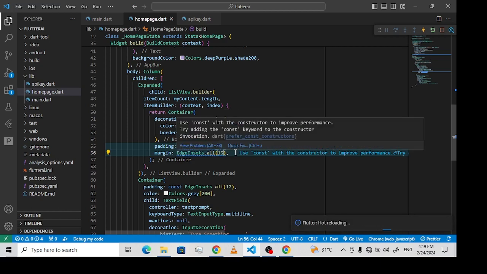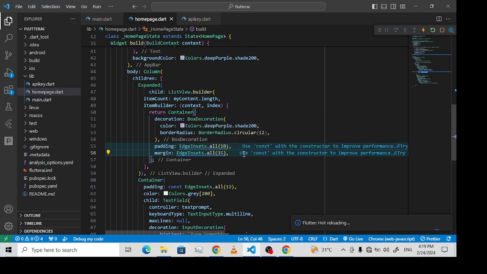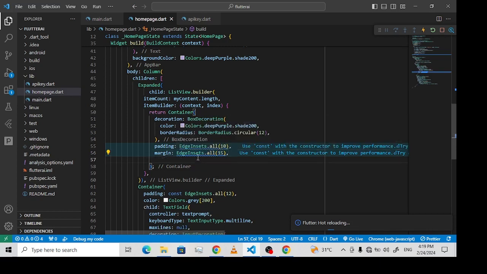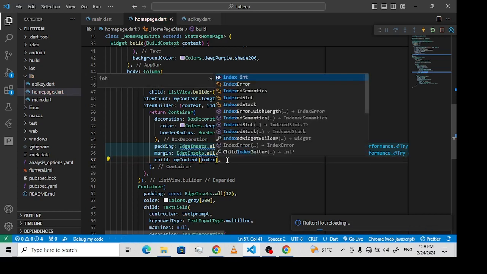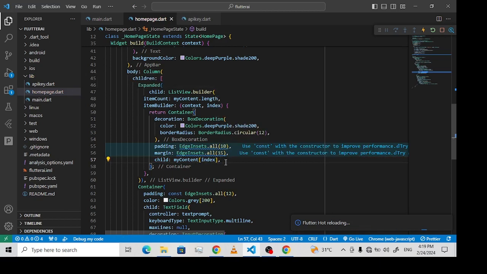Let's save that. For the child element of our container, let's set it to my content, and then index using this index value of the list view builder. The index is actually the position of each item. So let's set it to my content and whatever position it's on at the moment.